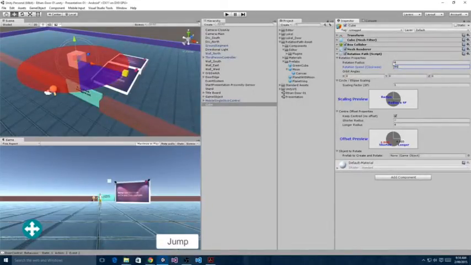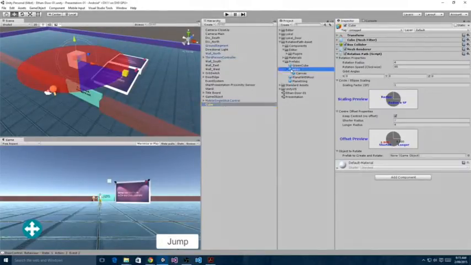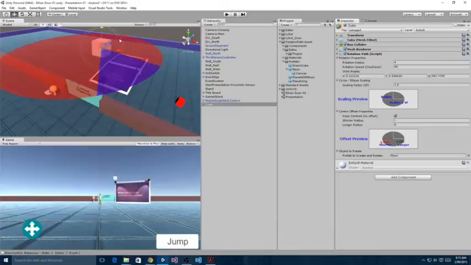Okay, and so with this orbit I can enter information on the right in terms of how big an orbit should be. So say roughly 4 meters with a 45-degree angle per second rotation. I can take a moon here. Oops, hang on, I should go back. Take the moon and I can drag it into this object to rotate. So the whole idea is this moon will be the thing that orbits around this cube. I can make this into an ellipse, because actually the Earth has an elliptical orbit, not that this is the Earth, but just making the point. And we can change the angle of the orbit itself.